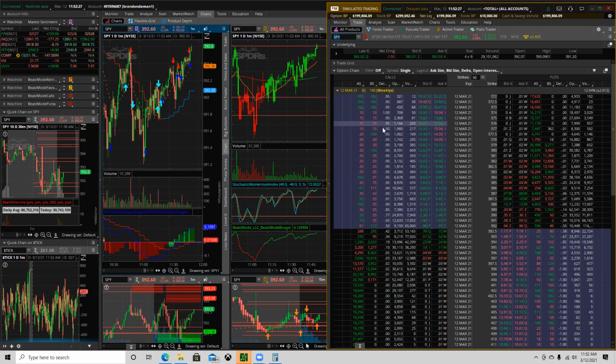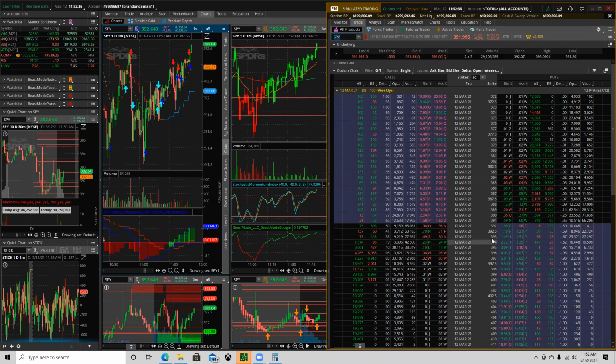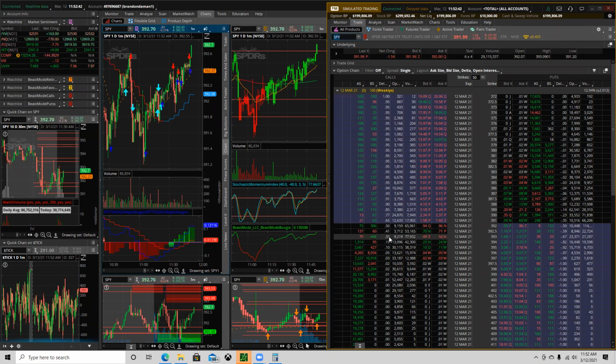The delta is how you can calculate what your contract, the bag of chips that you buy over here, the strike, whatever contract you buy, whether it's the calls or the puts, your delta is how you can guesstimate how much money you're going to make on that specific bag of chips or that specific strike, as far as the stock option side.